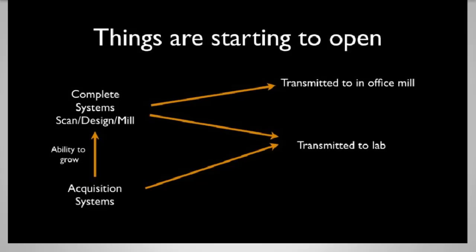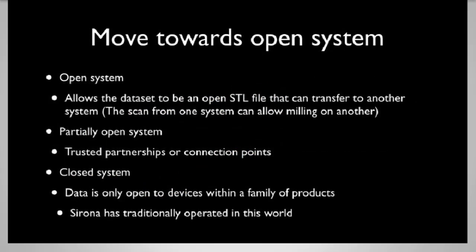The vast majority of systems today are what we call open platform, which I'll discuss shortly. When we think about an open platform, really that's saying we can do anything with the data. So each of the business models I show you with the open, partial, and closed system, each of them have their own benefits, but they're different at the same time.